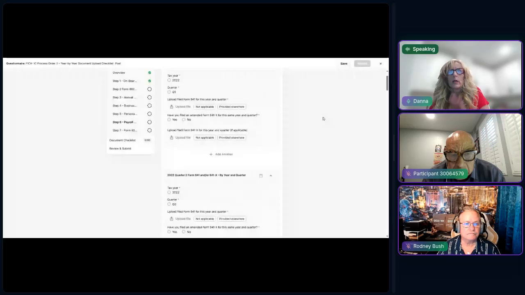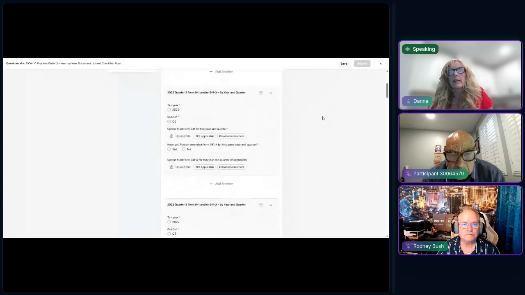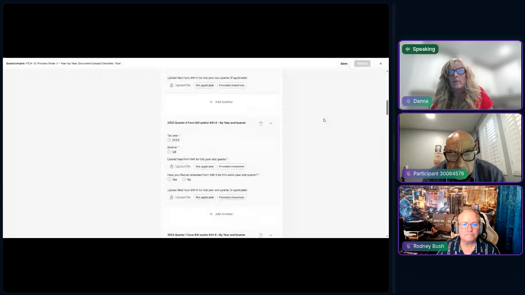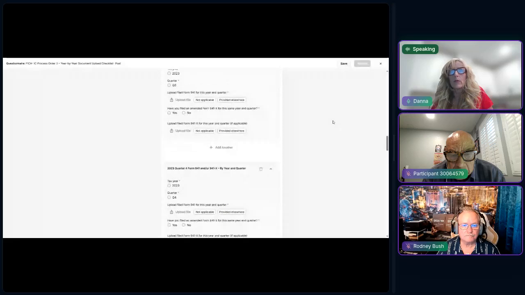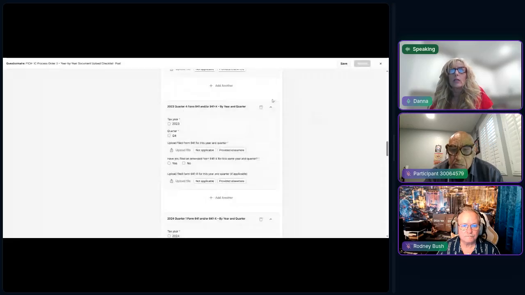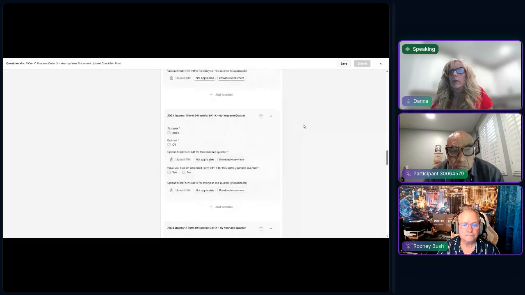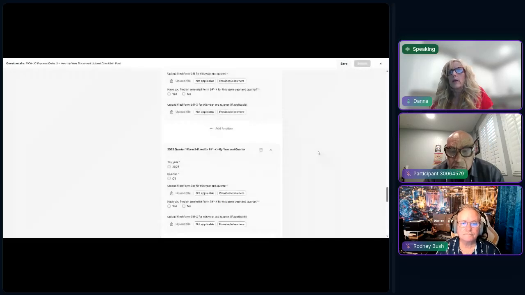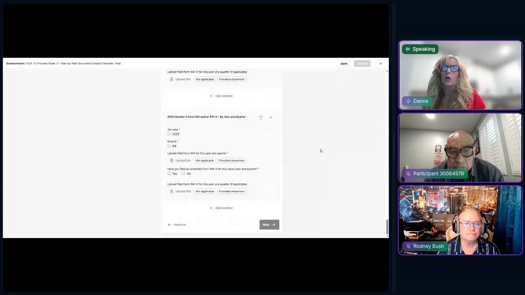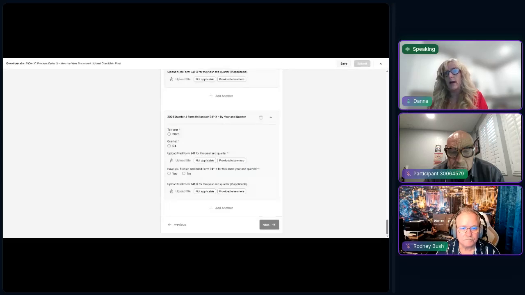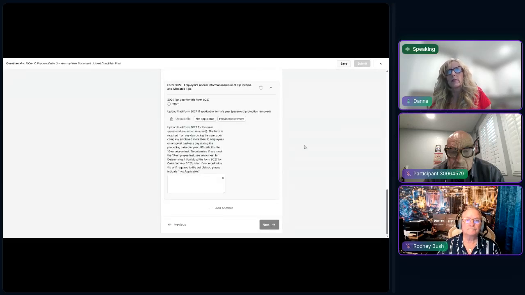So you're going to go through and upload everything that needs to be uploaded. And then once you get down to the bottom, you're going to keep going through. If it doesn't apply, just click not applicable. Once you get to the bottom, get through all of this. There's a lot of documentation. You're going to want to include all items for all years, 2022 through 2025. And once that's complete, that's the faster we can get you your refund.